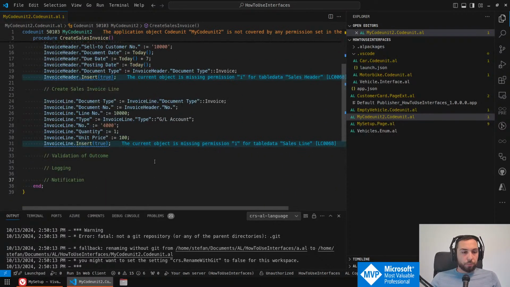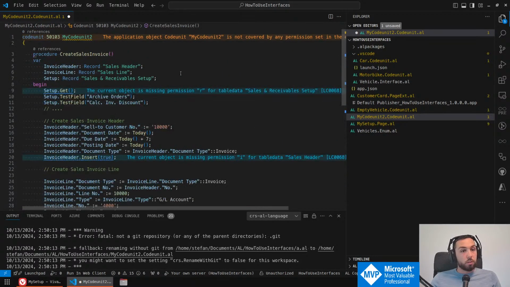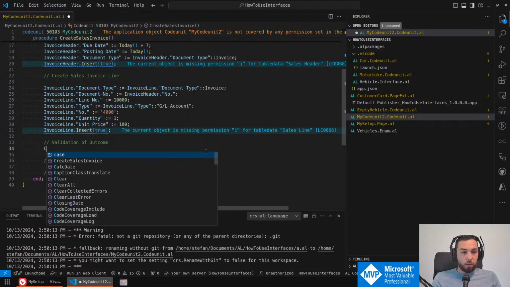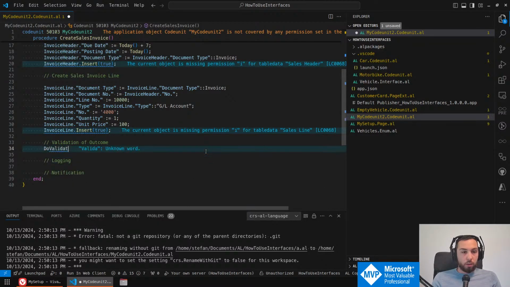All right. So let's create some functions here, because one function should only do one thing, right? And this is now also touching a little bit on clean development, actually. So, do validation, something like this. This is perfect.